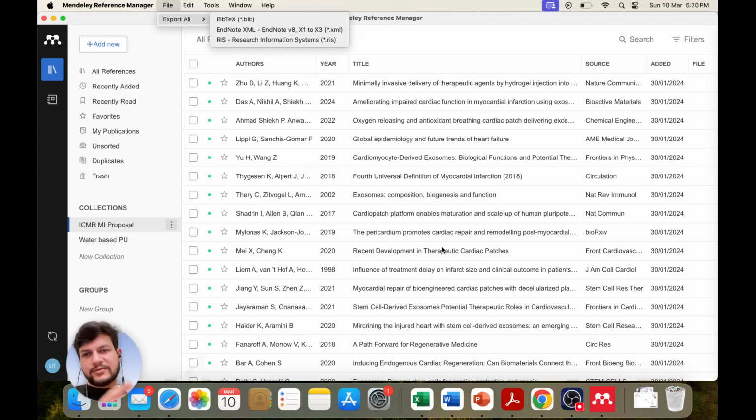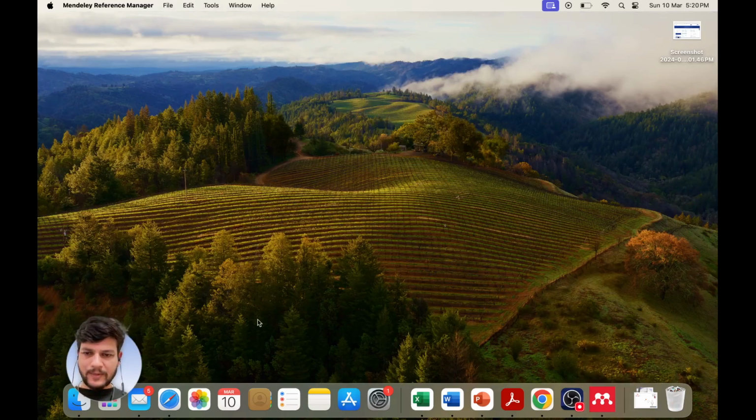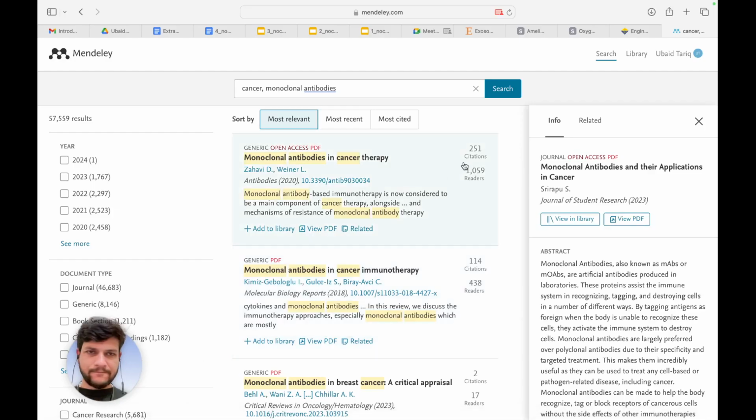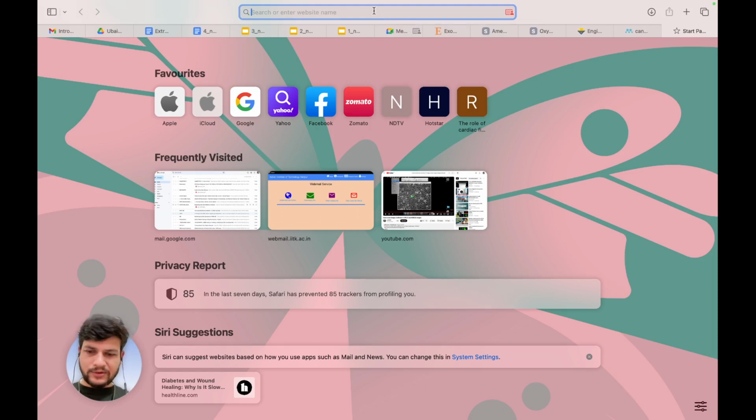You can send this file to the journal also, so they can use it when they want to update your citations their way when they frame the paper. So this was all about this. Next I will show how the EndNote software looks.